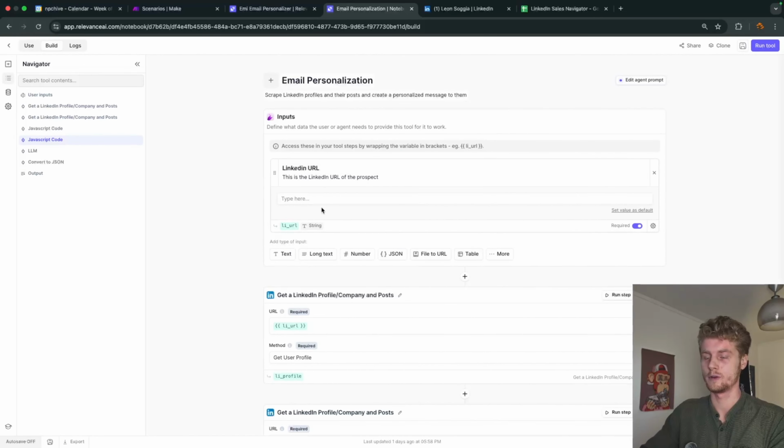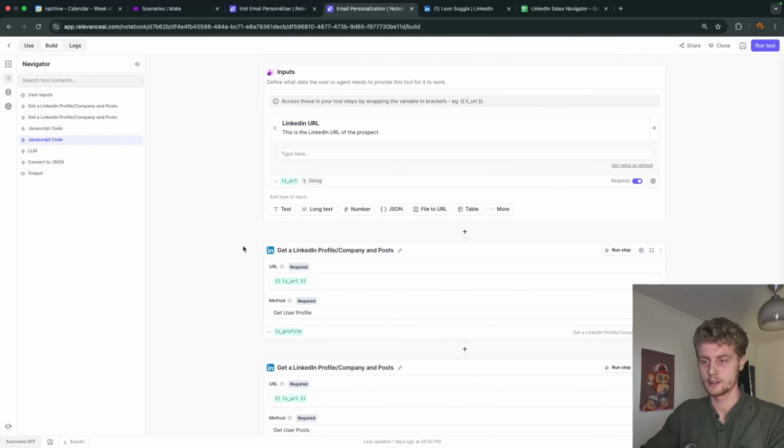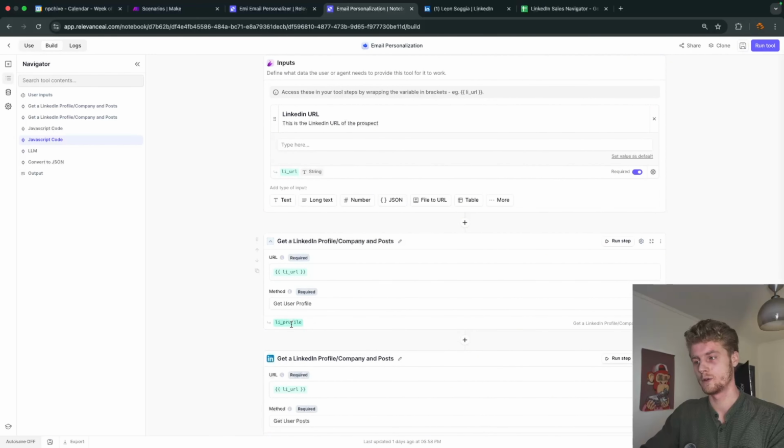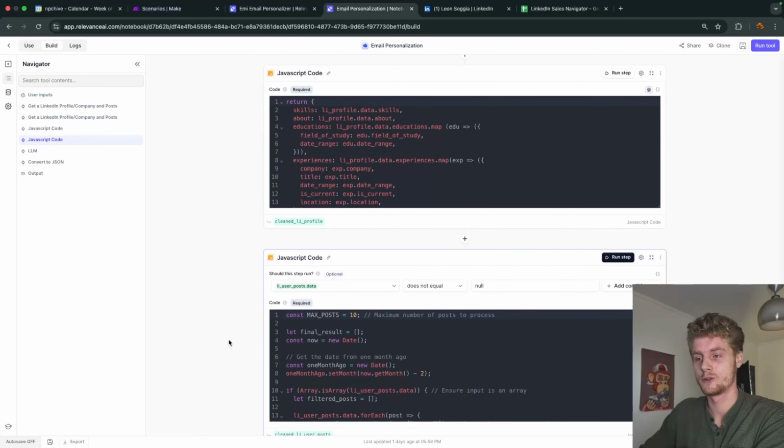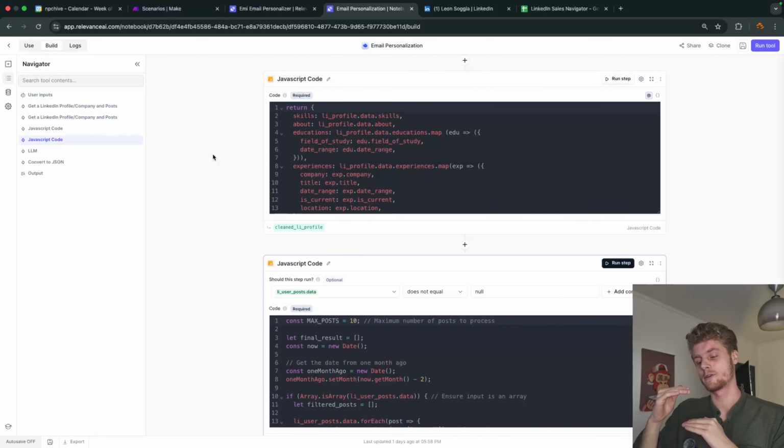In the top, you will have the input. The cool thing about RelevanceAI is that each step will give you a text string at the end, a variable. So here, this part goes through the LinkedIn user posts by just getting the LinkedIn URL, and it gives me the variable LinkedIn user post at the end. This variable I can later reference in ChatGPT prompts if I want to use that variable in some kind of way. You're going to see in a second how I actually do that to write the personalization part. So this is really, really cool about RelevanceAI. Now I have 2 lines of code. The first one aggregates the data.